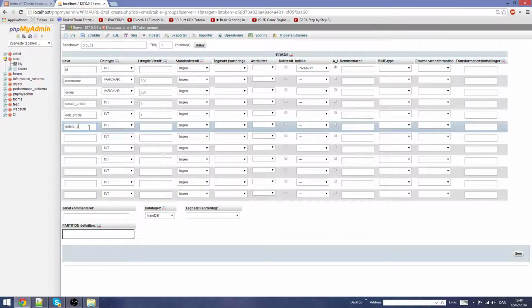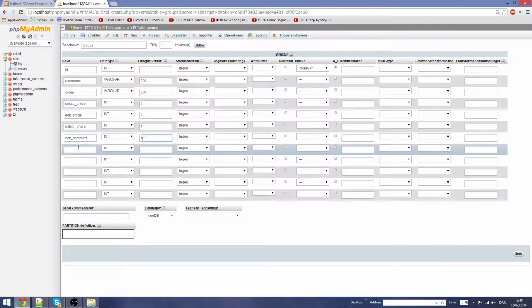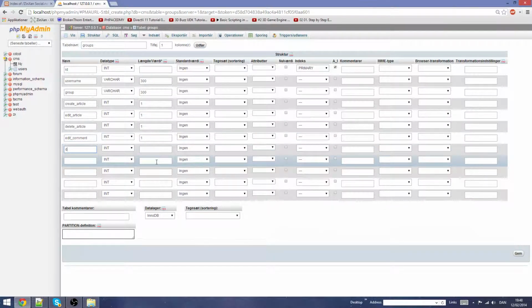Good. And now we're going to have edit article, delete article, edit comment, 1, delete comment, 1, and also create comment.